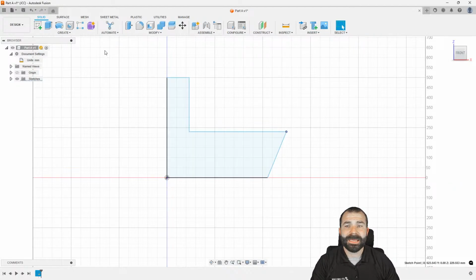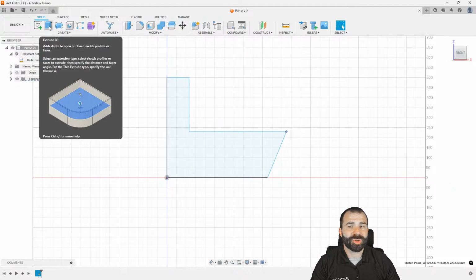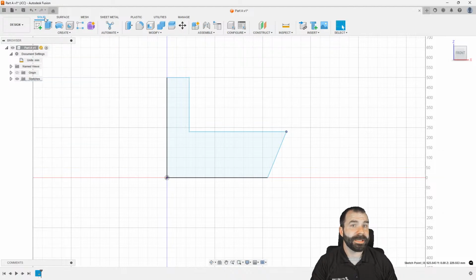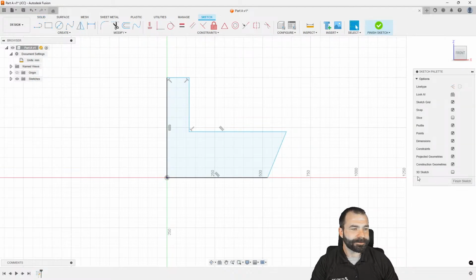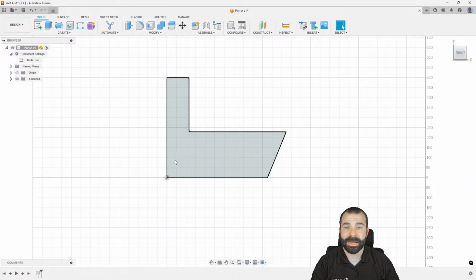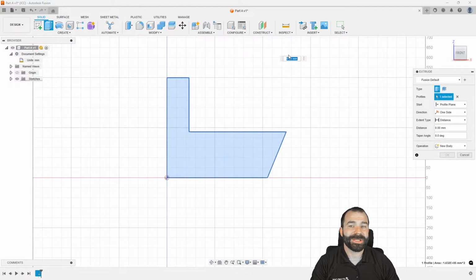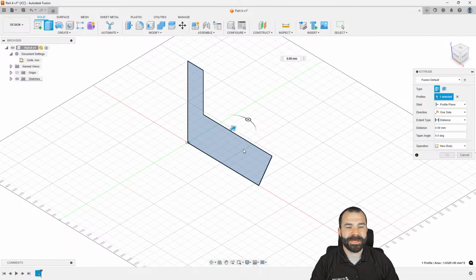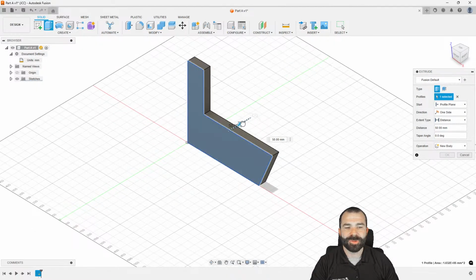But if I went back into my actual solid workspace, again, I said finish sketch. And if you guys didn't catch that, you have that ability to go down to your sketching area. Again, I have finish sketch down here on the bottom right in the sketch palette, or up here at the top to be able to get out of it. But I could actually say extrude. And what you're noticing, because I have this one boundary, is it's automatically selecting that boundary for me to extrude.